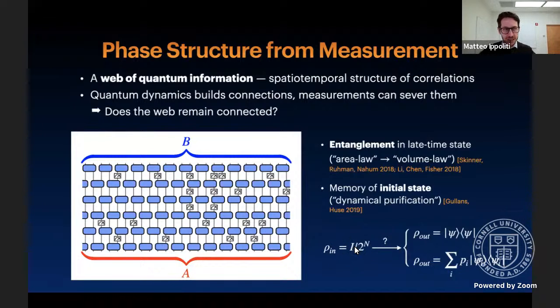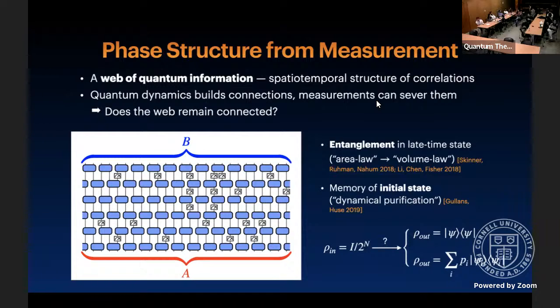So this mixed state means qualitatively the mixture of all possible states you could have sent in. So an average of all possible messages you might have sent in. And if the output is a fixed pure state, that means that no matter what you sent in, you will get that same output. So the information you sent is overwritten and lost. On the other hand, in the other phase, there is some entropy of this state that persists up to late times. And so we can call this phase mixed, this phase pure. Okay, but these are, again, different ways of looking at that same phase transition induced by the measurements. So if there are any questions about this at this stage, please feel free to interrupt.